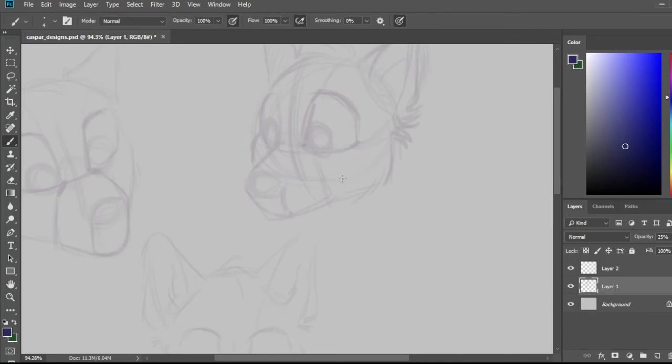These are just, I wasn't trying to be too careful with all of this. I really wanted to figure out his eye shapes. I don't have a lot of characters with really big, large eyeballs. Like I said, most of them are teen, young adult, adult. I don't have a lot of baby characters, so I wanted to push that with myself here. Give myself an excuse to draw big, obnoxious eyeballs.